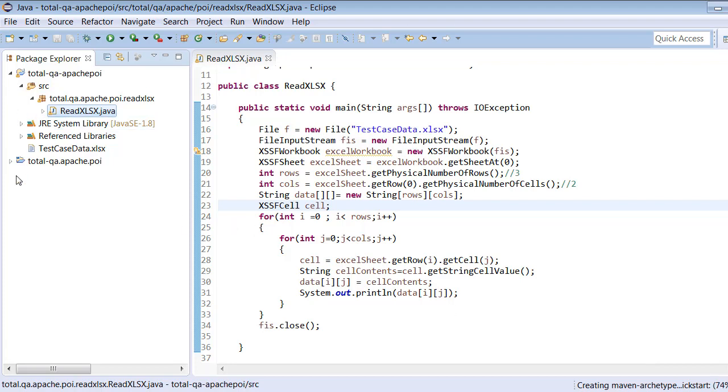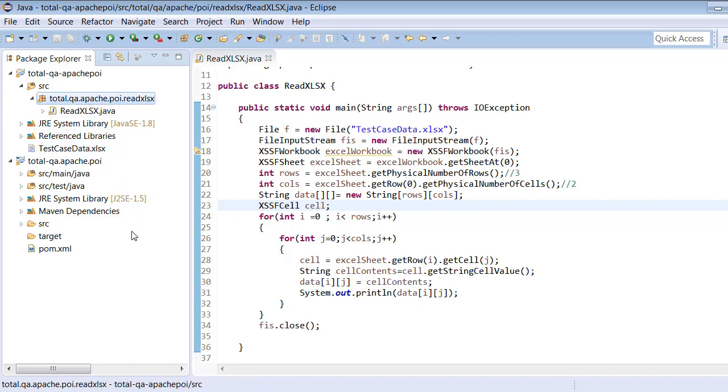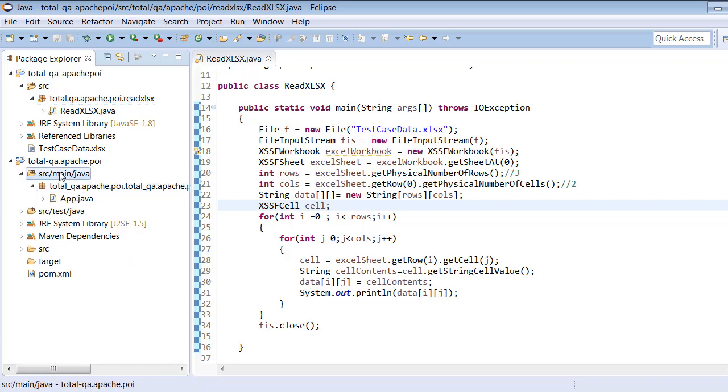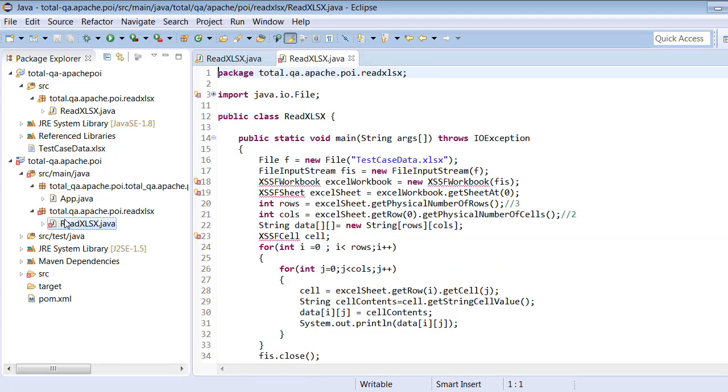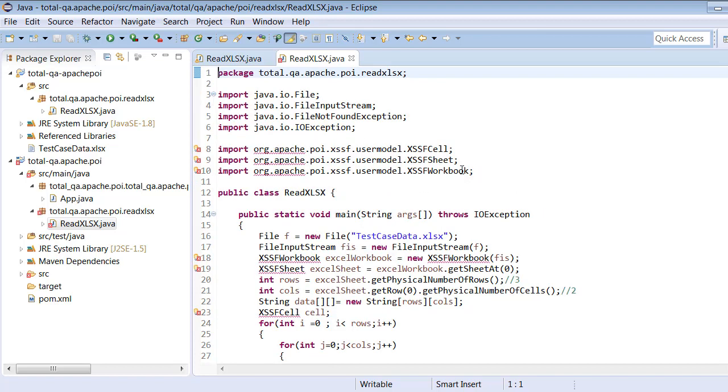Now the Maven project is ready. Expand this. It will take some time to build the Maven project. It will show the directory structure as src/main/java, src/test/java, and the pom.xml file which contains the dependencies that need to be downloaded as part of this project. Now let's copy this package, Control C, go to src/main/java, and paste it. What I am trying to do is copy this package into this project so that I do not have to write this program again. I just need to add the required dependencies for this file.